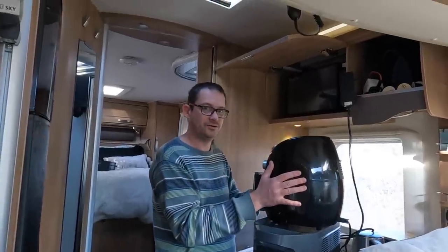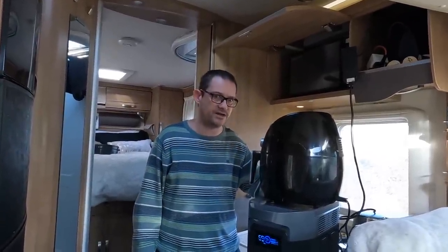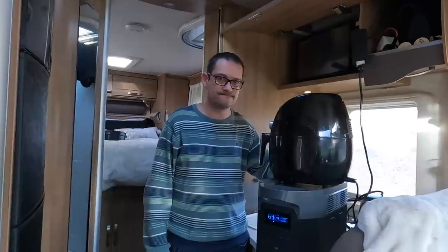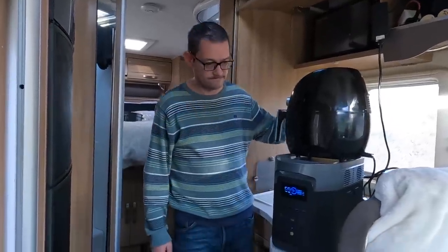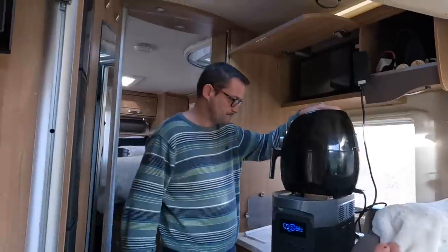Yeah, but if we only got to use it at least once while we're not on campsite, at the end of the day, it works. Yeah, that's what I was just going to say. That is the beauty of it. Some people might not be limited to electricity to charge this up again, whereas we are. So that's fantastic, isn't it?